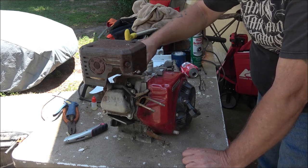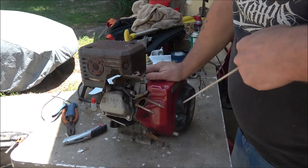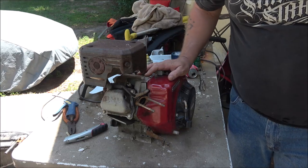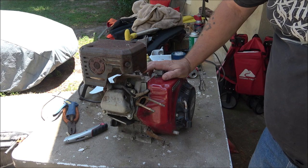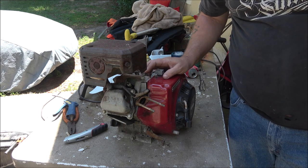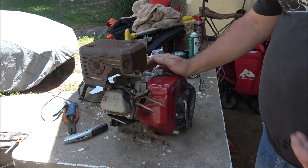So, it's not locked up. But we're going to try to start another one over here. It's a Briggs and Stratton 3 or 3.5 horse I've got sitting down here. We're going to try to start it. It's not locked up either, so it should be interesting.